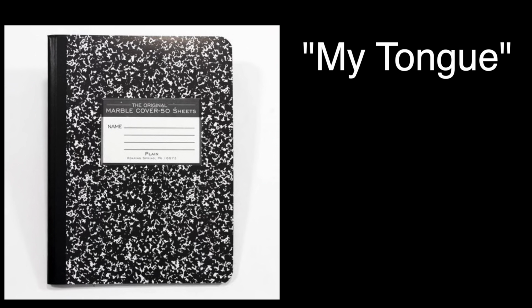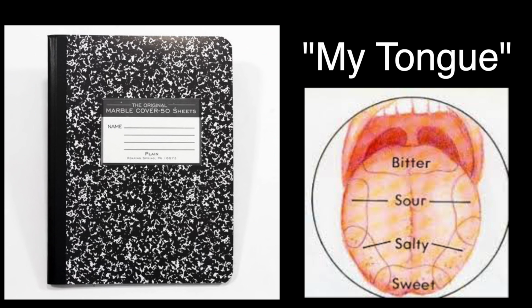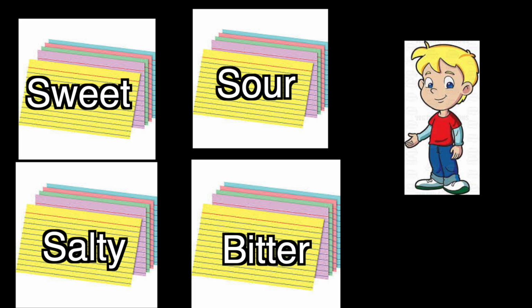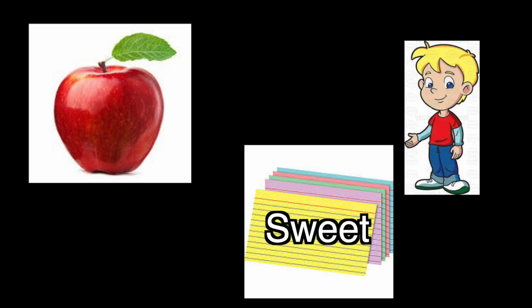As a fun activity afterwards, title the page "My Tongue" in their journal, draw an oversized tongue, and have them color each of the 4 sections with a different color. After this, have each student use the 4 index cards to make sweet, sour, bitter, and salty voting cards. Call out common foods that your students have tasted, and have them show the cards that describe the taste of the food shown.